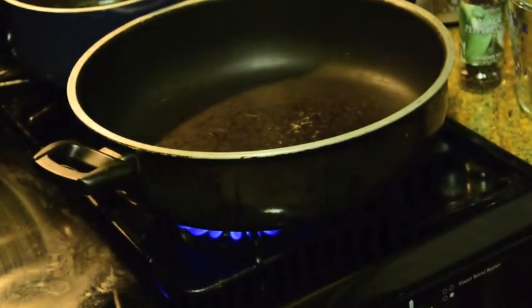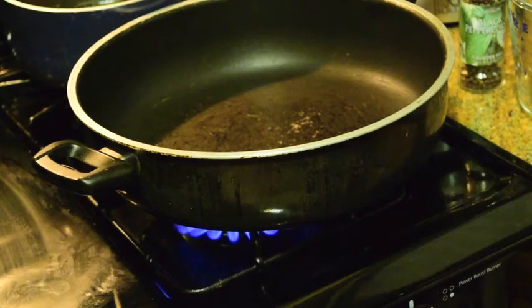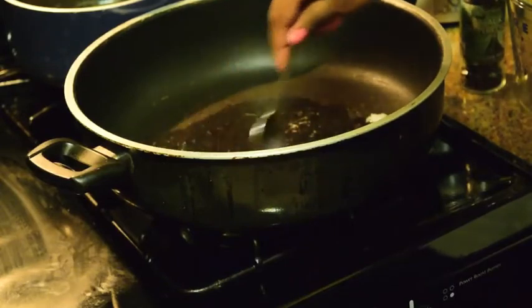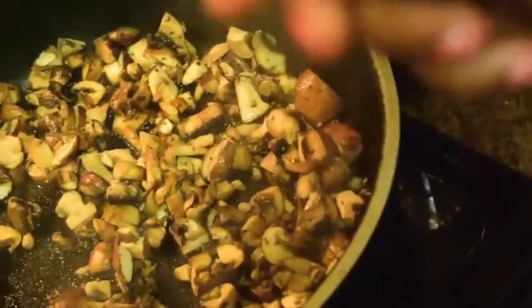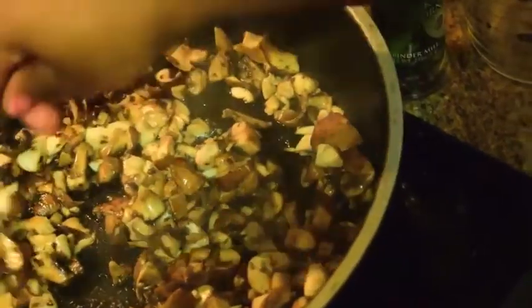So we're going to put some coconut oil into a skillet and set that fire ablaze. And we're going to put in the chopped mushroom. So here we're going to add enough coconut oil to coat the bottom of our pan, just enough so we don't burn our diced or chopped mushrooms. We're going to saute those. We're going to have them looking all nice and glistening and smelling all great.